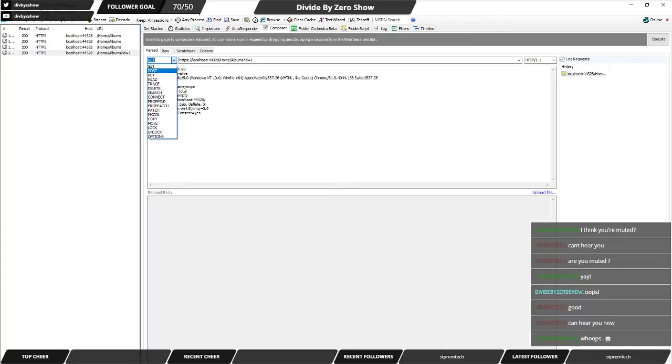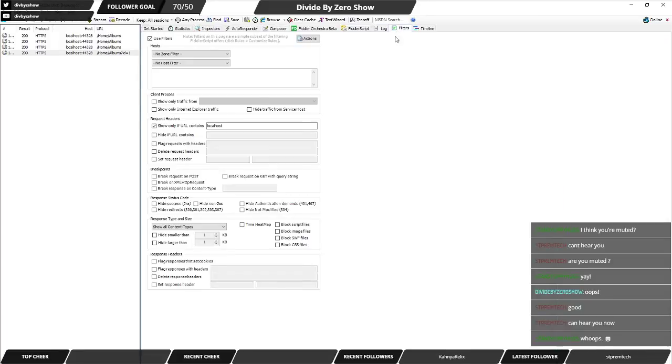I find that using Fiddler in this particular way is not the easiest thing, at least in my opinion, to use. If you get into anything that is more complicated, like doing post, because you have to define your request body here. So I think that's where Postman shines instead.